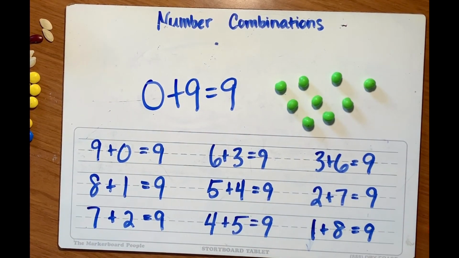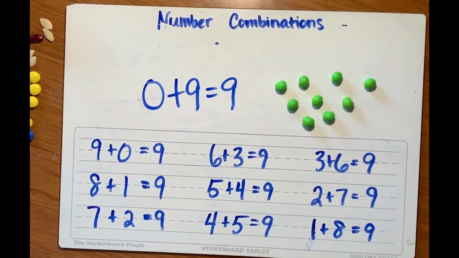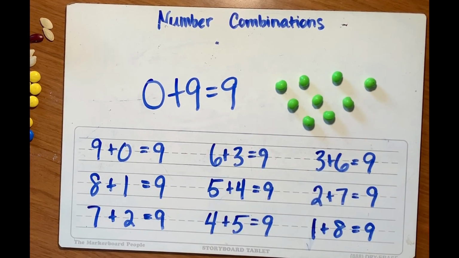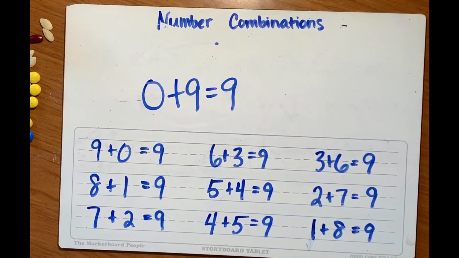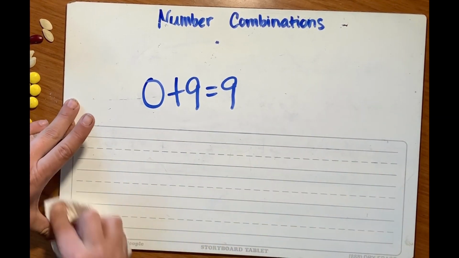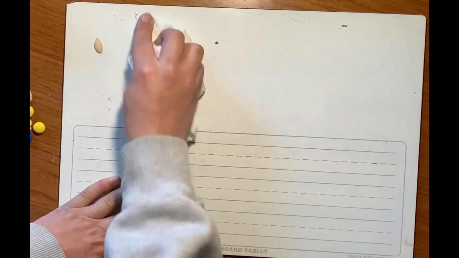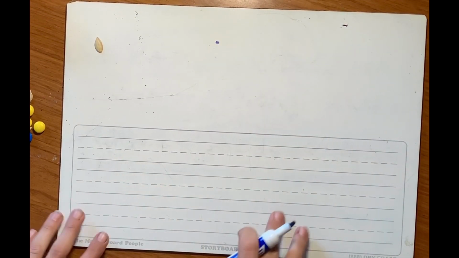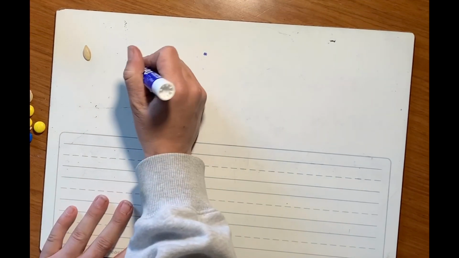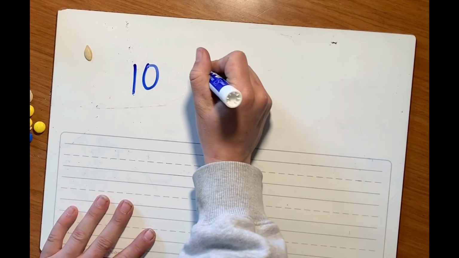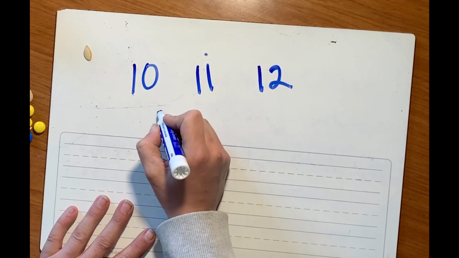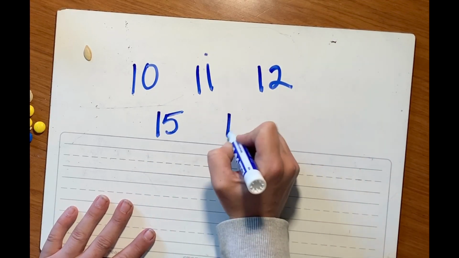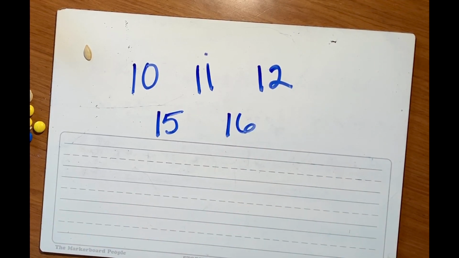Your task is to find a certain number of objects and sort them so that you can find all the different combinations just like we've done here. You can use food, you can use paper clips, you can use drawings, anything that you want that you can use to create this project. You can pick between the numbers 10, 11, 12, 15, and 16. Good luck!